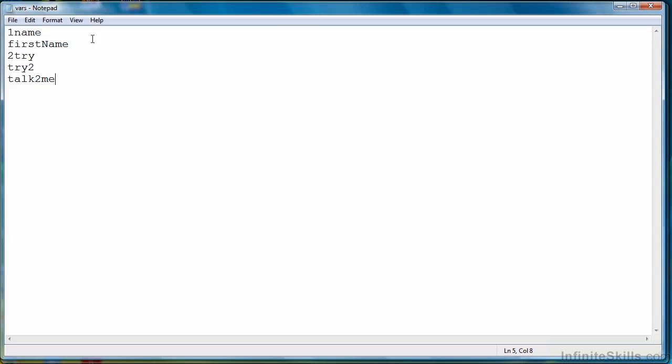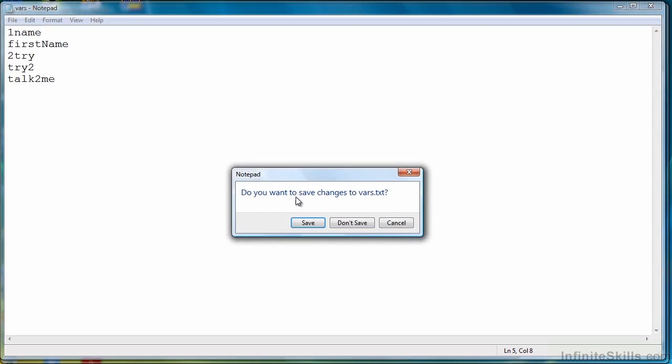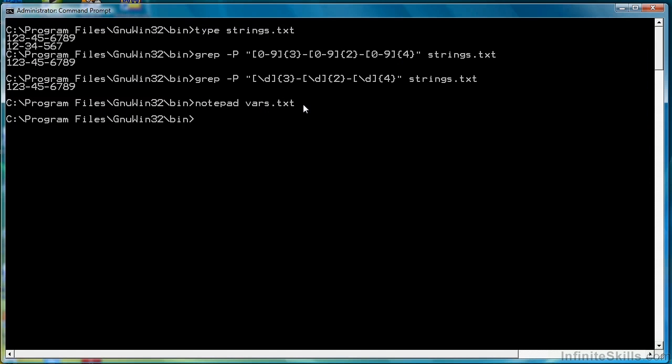And one thing I look for are legal versus illegal variable names. So most programming languages do not allow you to have a number in the first position of a variable name, although you can have a number or a digit in the second character on. So let's see how we can test that using the word boundary metacharacter.